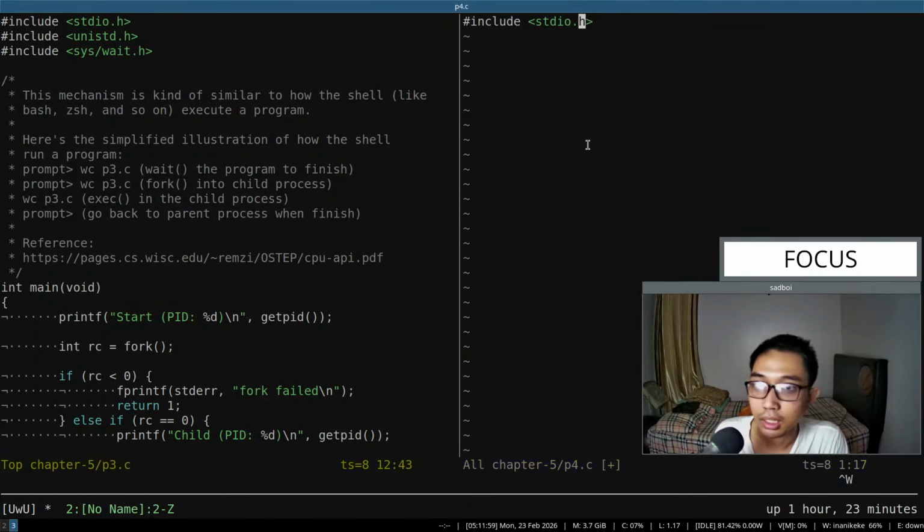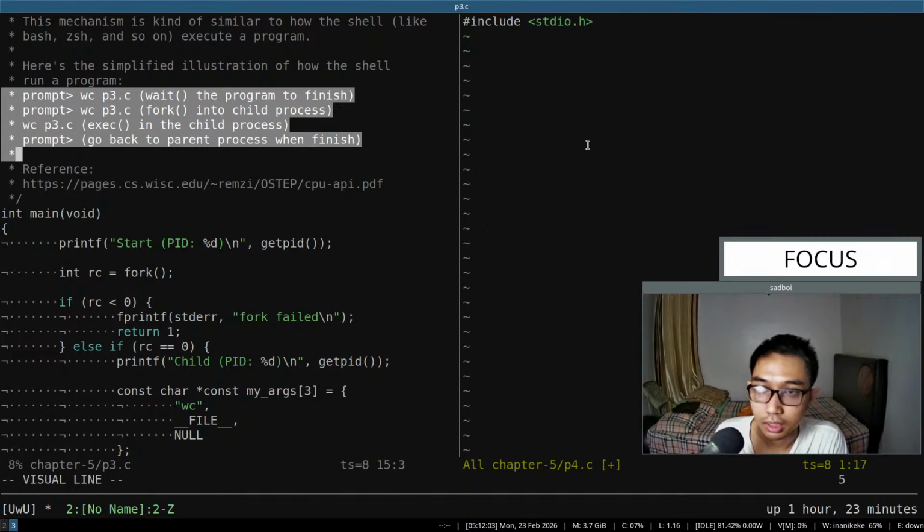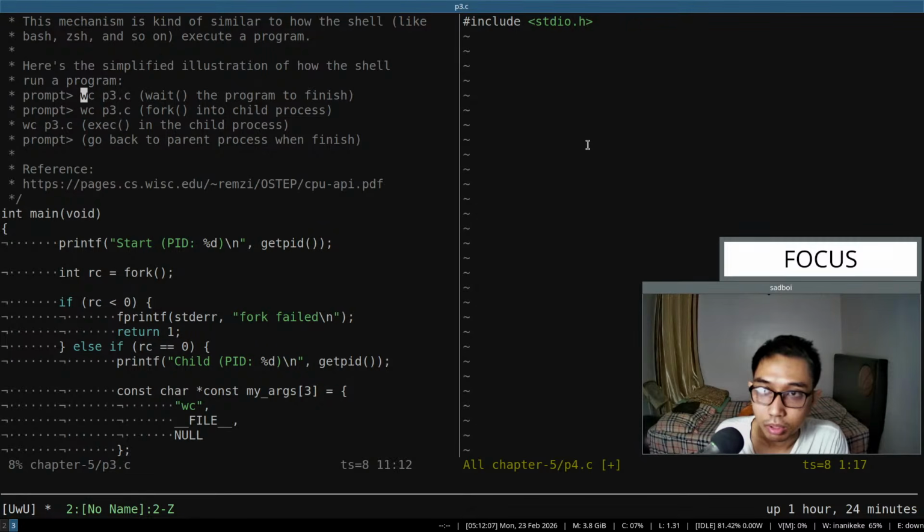Okay, I've made some simplified illustration, something like this. So let's say we run a program called wc p3.c. Well, let's just call it wc, right? Let's say we call the program wc.